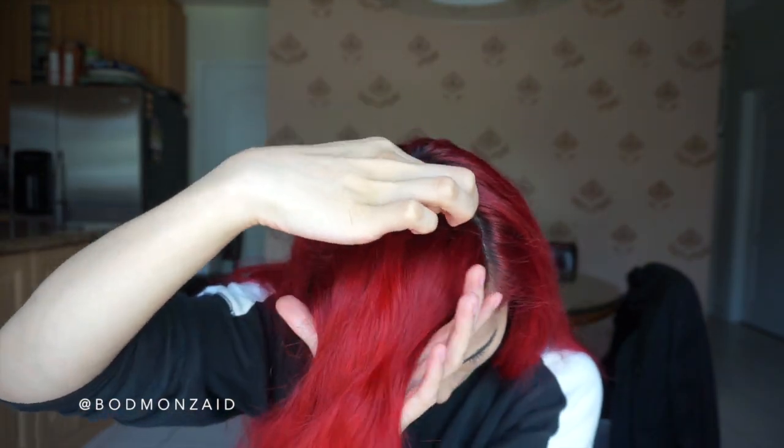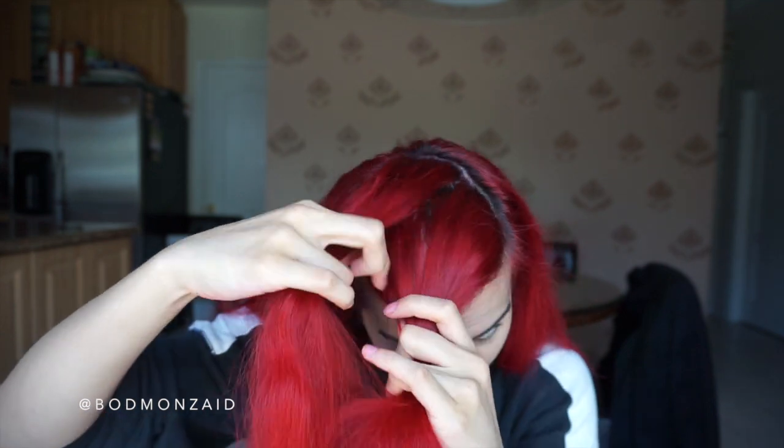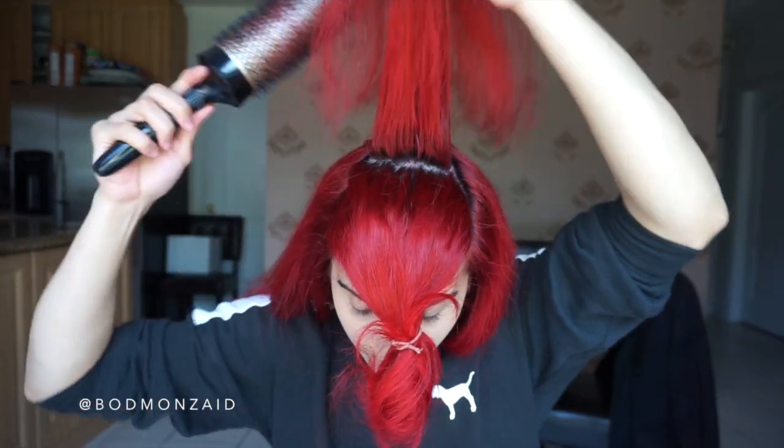Hot! Okay, so when it comes to the crown of our head, what I like to do is take sections and just use my finger, sections like that, and then I tie the rest away. I like to start going backwards like this to get the little bump here.